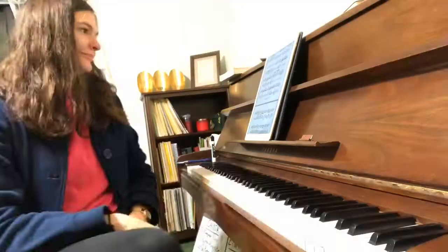It looks so easy, but it's not. We'll work on that. I can't even describe it. Whenever I describe rhythm to students, I'm very bad at it. I just play and say, this is how you should play it.